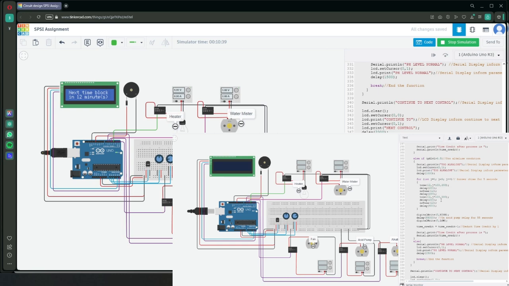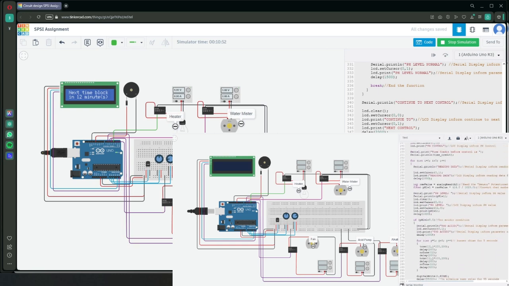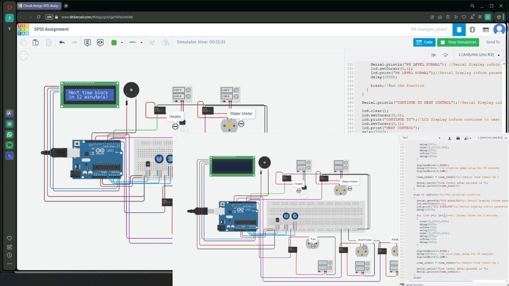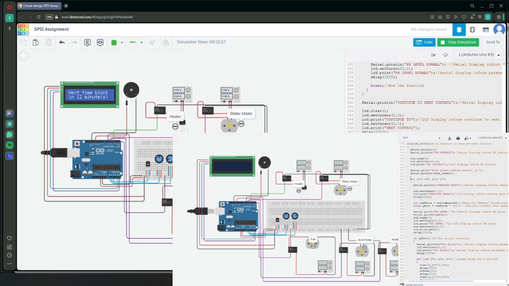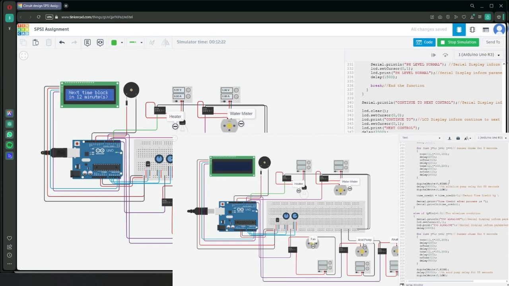If it is not, then it will repeat this for loop again until it is neutralized to the optimal range of 5.5 to 8.5. In the worst case scenario that it doesn't neutralize, the loop will automatically break once it reaches its fifth repetition in order to complete the 15-minute time block.